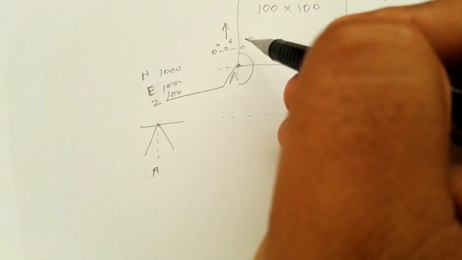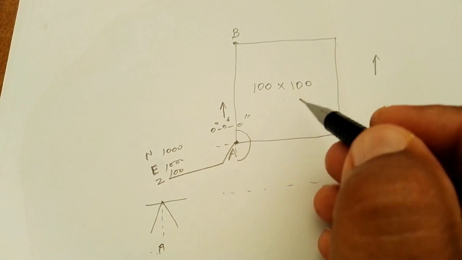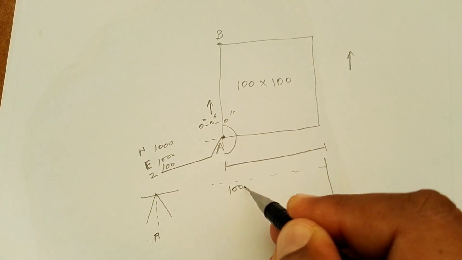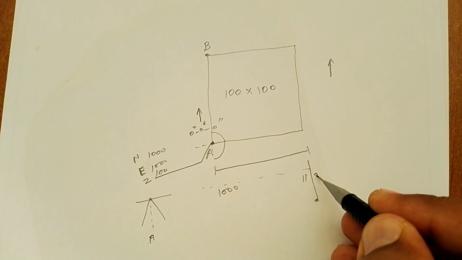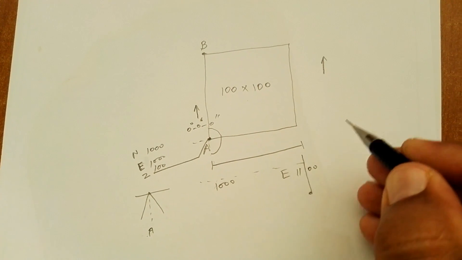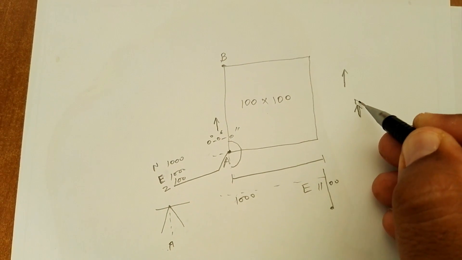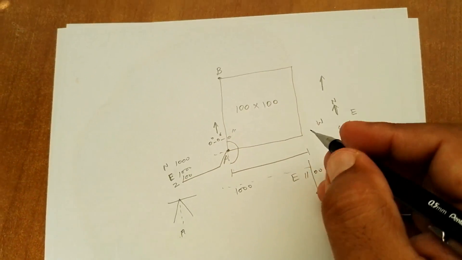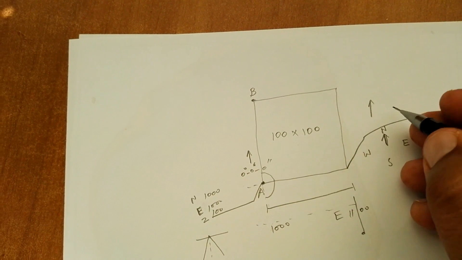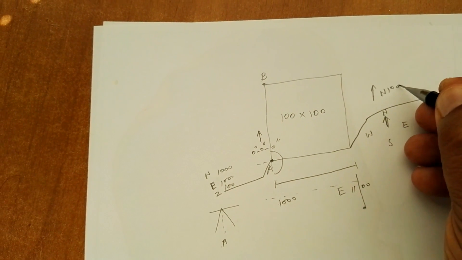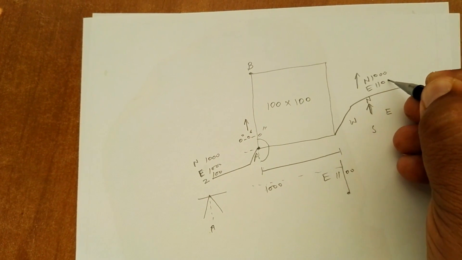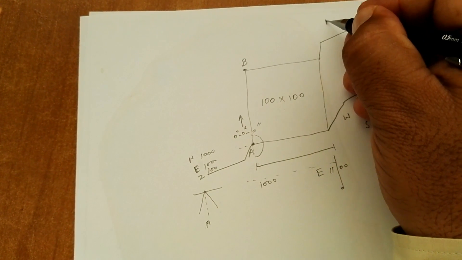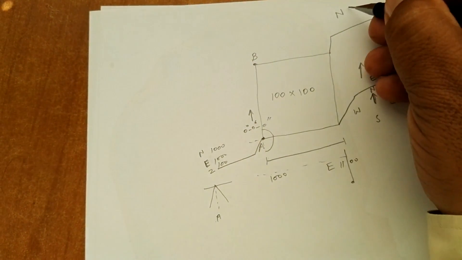Then you can go anywhere. For example, in this case I put this one zero and this is hundred by hundred. So if I go this way, one thousand plus one hundred, so it means eleven hundred is my east. Because for me I fix already zero on the top. For me this is north, south, east, and this is the west side. So if I go this direction my coordinate will come north is one thousand same, east is 1100.